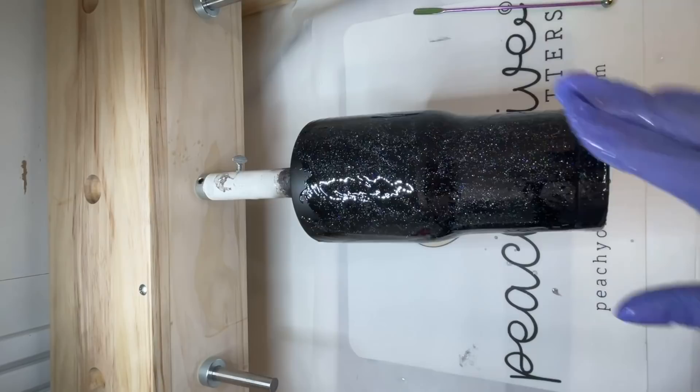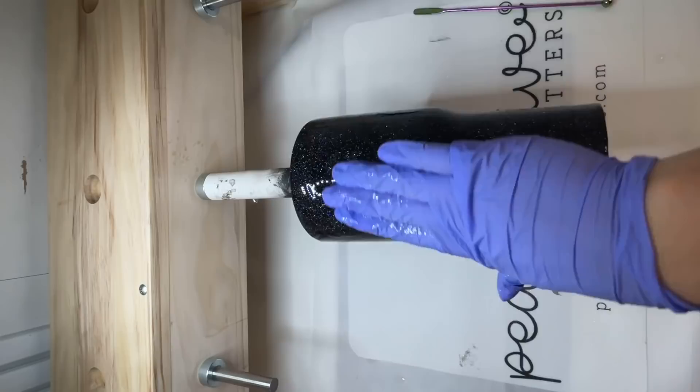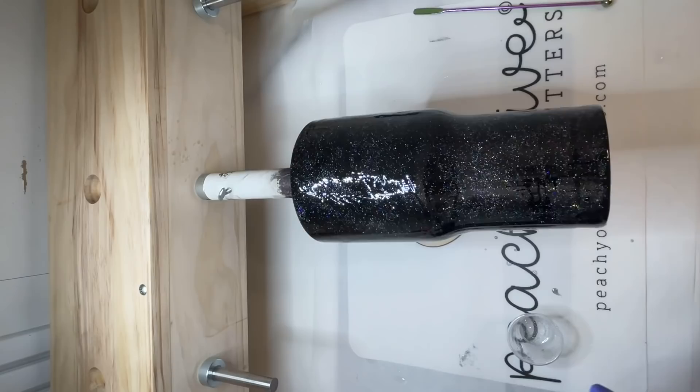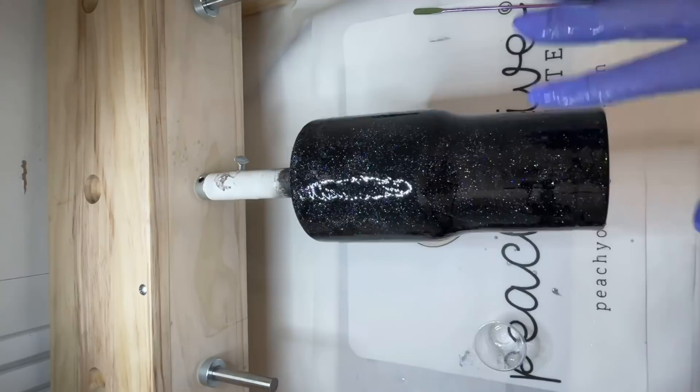Very little glitter, very tiny cuts because we just want to add a subtle sparkle to this black to make it look like we did full coverage glitter, but not really. I'm going to spread that all over my cup just like we would normally epoxy a cup and I'm using Alumilite's Amazing Quick Coat Fast Setting Epoxy.